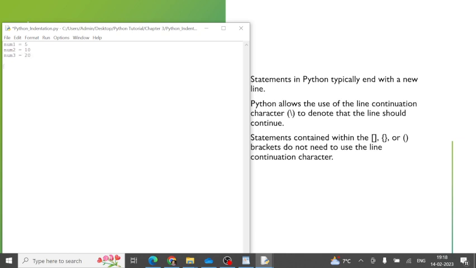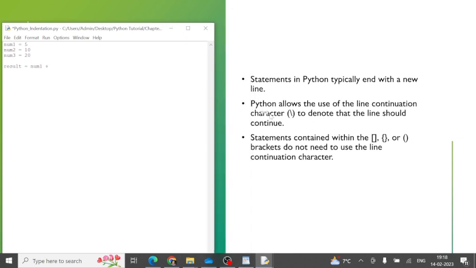and then result equal to num1 plus, here I will use a continuation character. That is what is mentioned in the rule. Python allows us to use the line continuation character to denote that the line should continue.